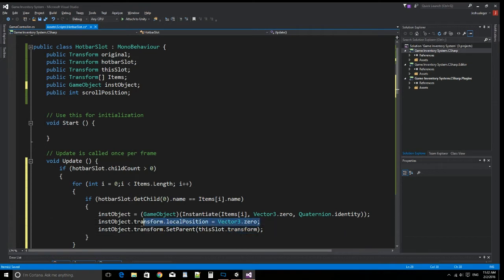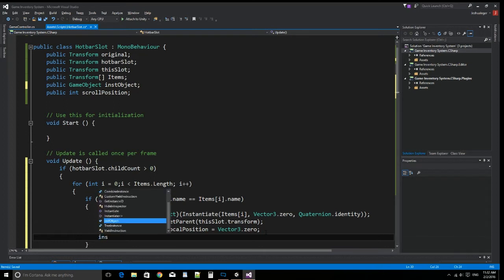Actually, after that, we want to set this. We don't want to set it before. So once it gets this slot into the transform, then we want to set its local position, which will be inside the parent, to vector 3.0. So after that, we want to make sure that it, what do we want to make sure? Okay, yeah, we want to make sure that here we'll set the box collider off.